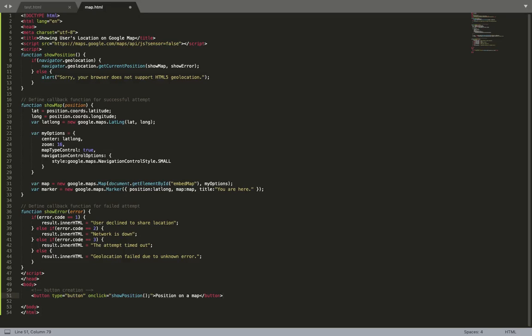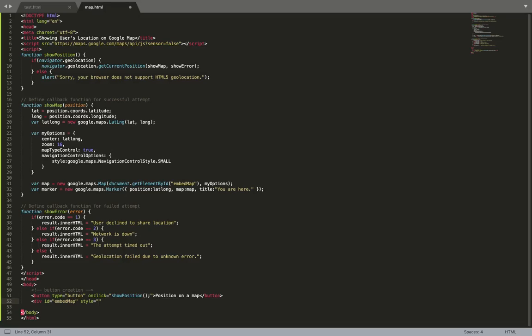Now we're going to go down here and create a div, id equals embedMap, and then style. This is optional too. You can mess around with it. This is just what I'm going to use.